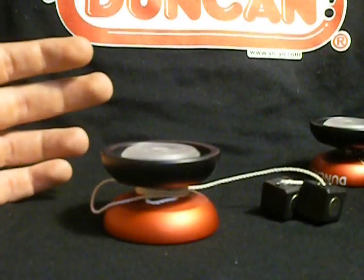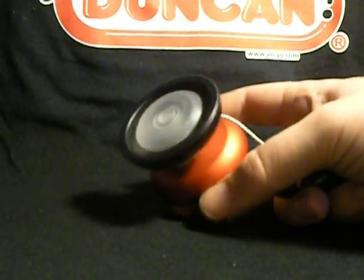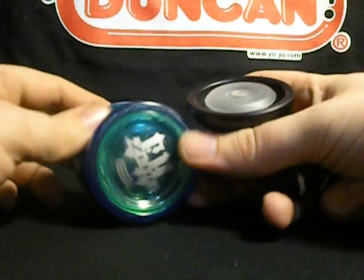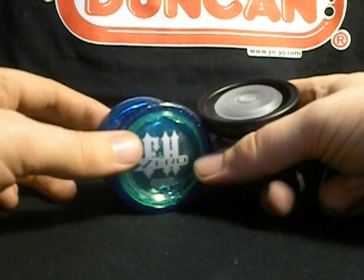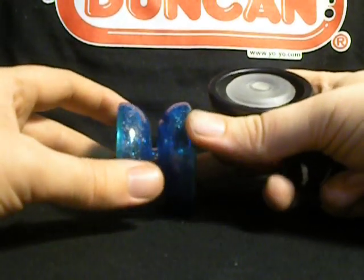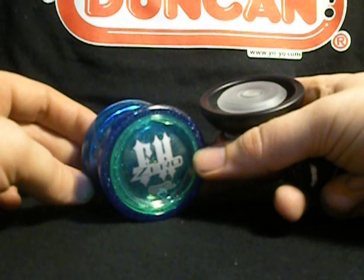Now the last thing is the yo-yo itself. This is kind of my own personal love letter to my favorite yo-yo of all time, and that is the Duncan Freehand. I loved this yo-yo growing up. I just couldn't play with it enough. And when the Metal Zero came out, I was really looking forward to it, but it was kind of a letdown, because I wasn't a big fan of the metal, the weight balance. It lost a lot of the qualities that made this yo-yo so special.